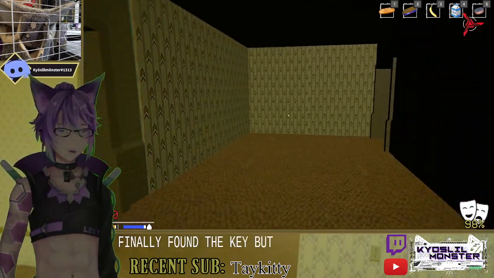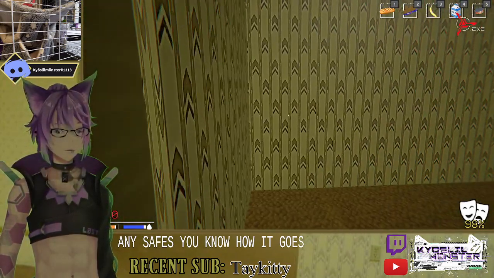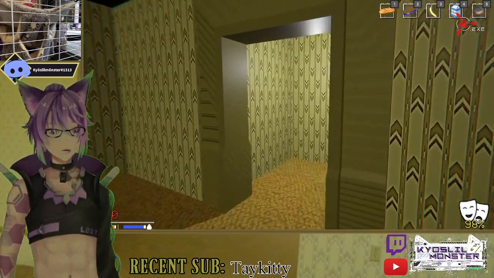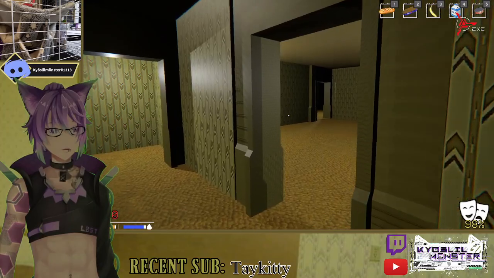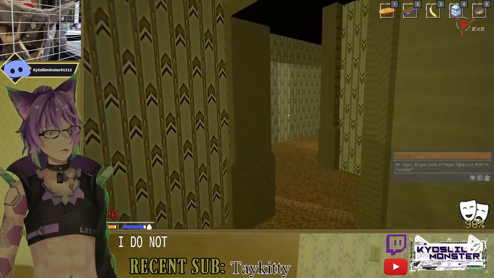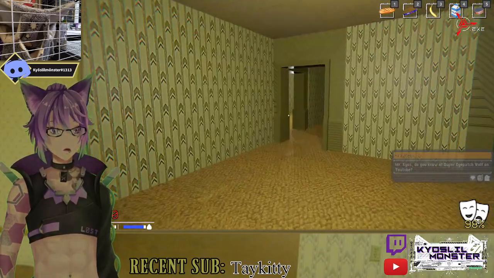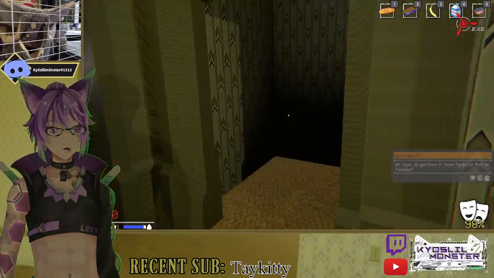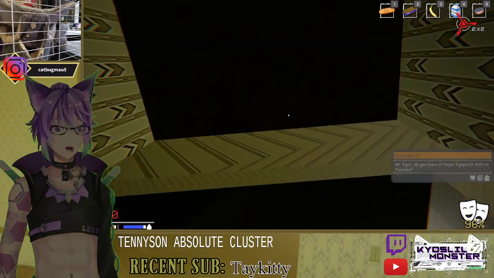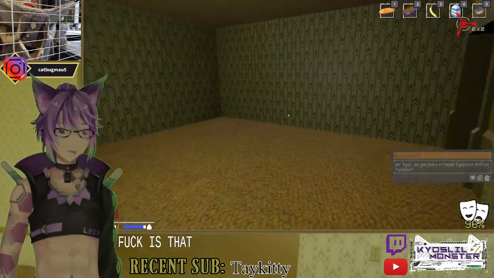Finally found a key, but now I can't find any safes. You know how it goes. I do not. This is an absolute cluster. Ah, that's my name above my head. I'm like, what the fuck is that? That would be my name.